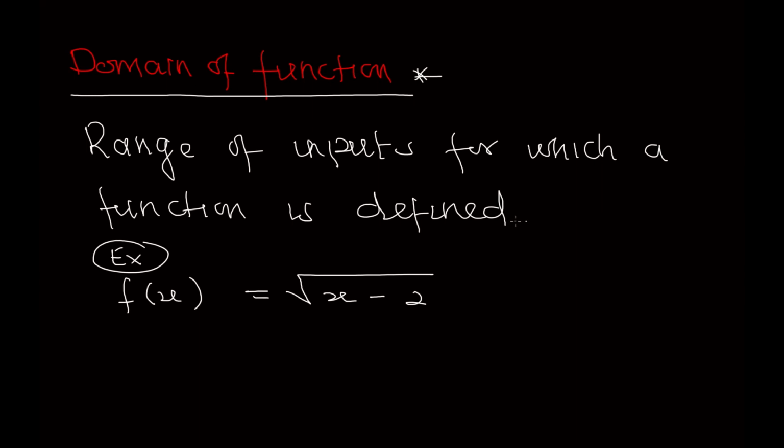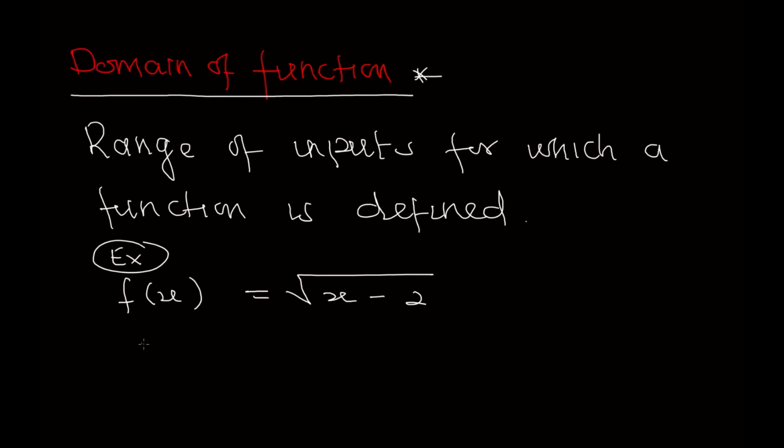Okay, so whenever you have to find the domain, the best way that you can think about it is always, your calculation is always easier if you find the values for which it is not defined. Then around that, you can define everything else that will define the function. So for example, if I need to find a value for which a function is not defined, and the value I get is 0, it means that everything else other than 0 is going to be defined for that function. So very important definition.